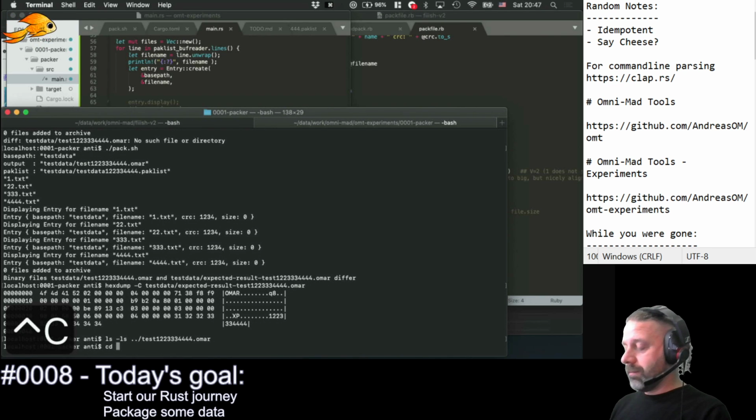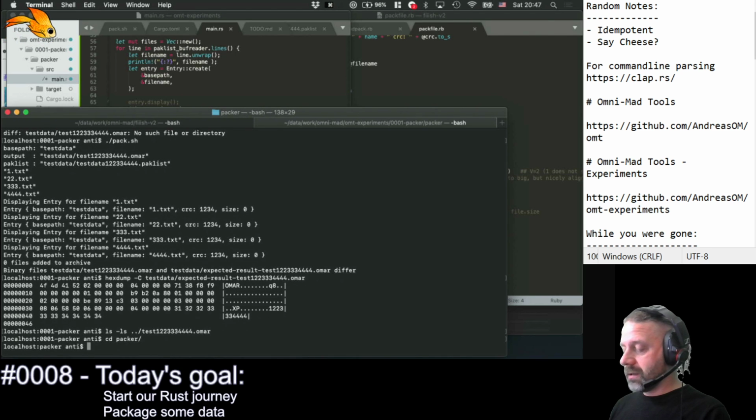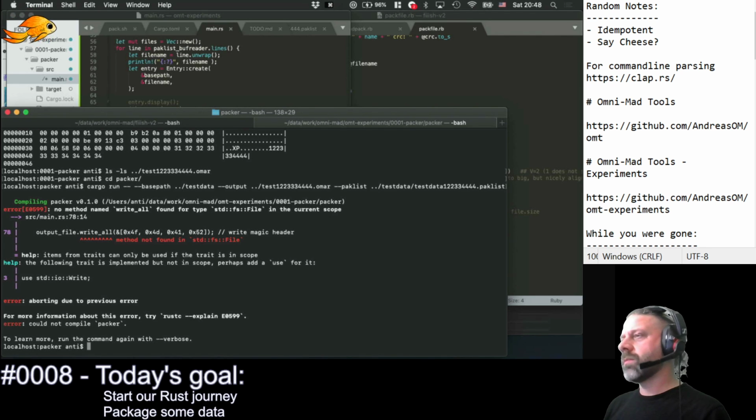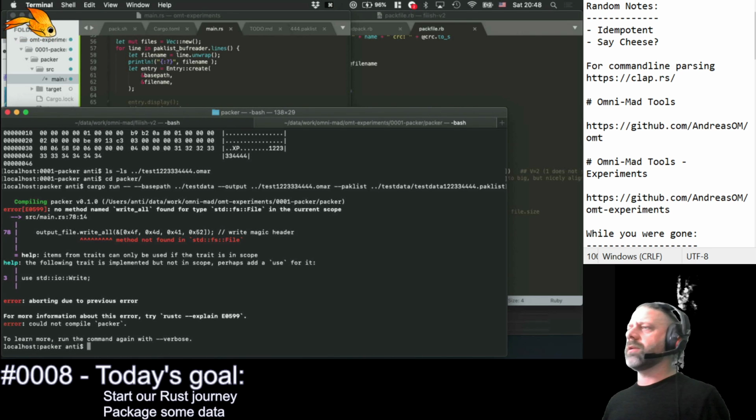And I'm gonna go into our packet directory again and do the cargo thing. I thought, let's go to Rust doc and just search for write. I thought it was write all.